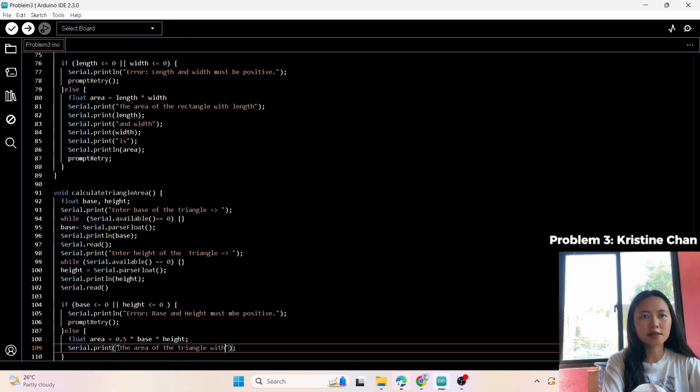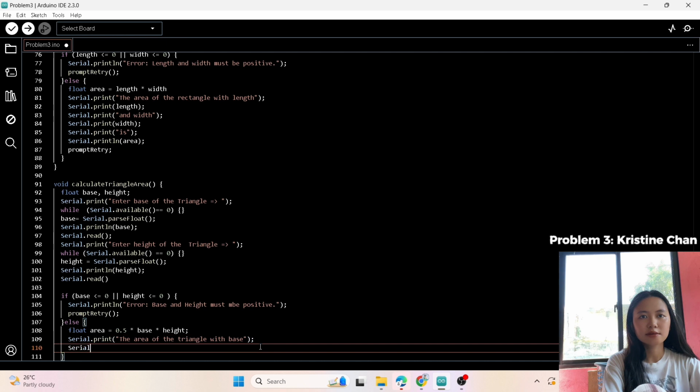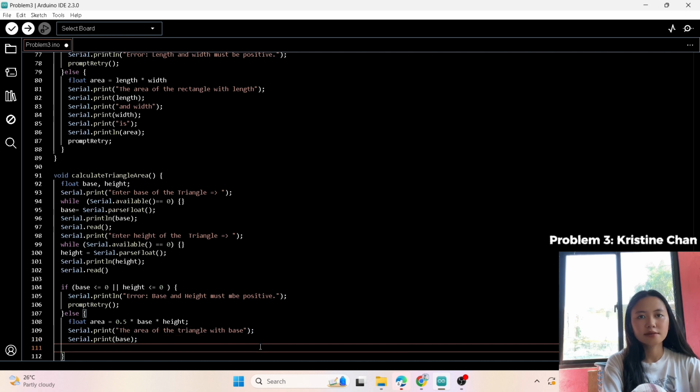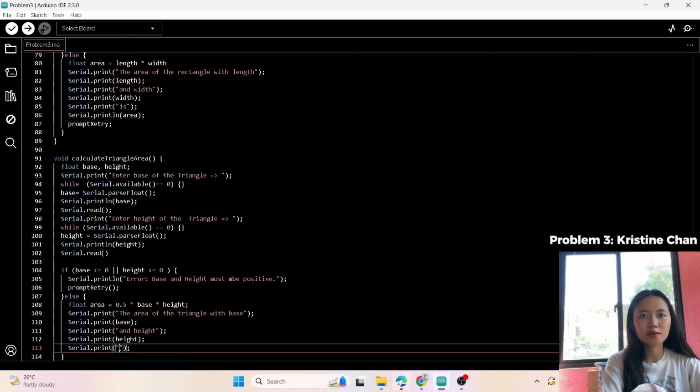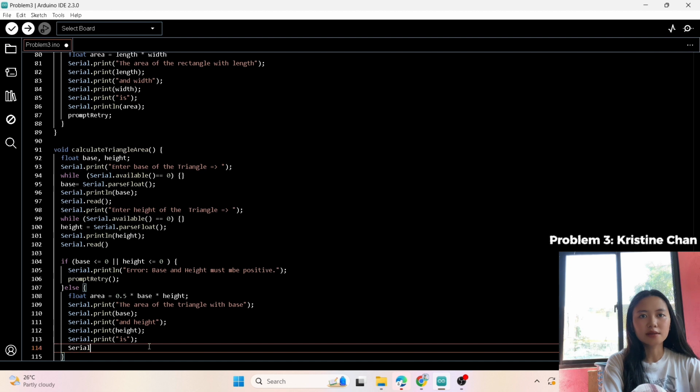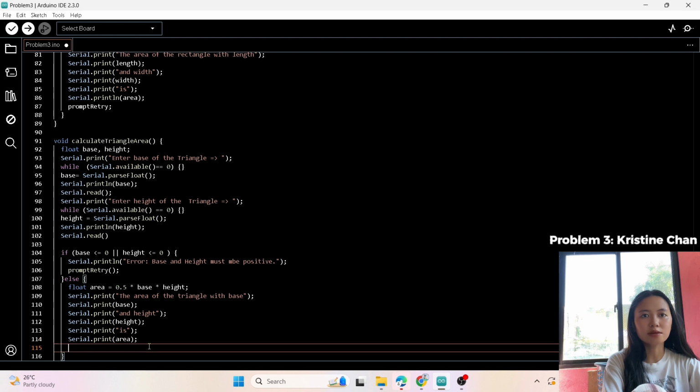And then next, Serial.print base. Next, Serial.print and height. And next, Serial.print is. And lastly, Serial.println area. And after that, we will prompt the user to retry or exit. Let's type prompt retry.